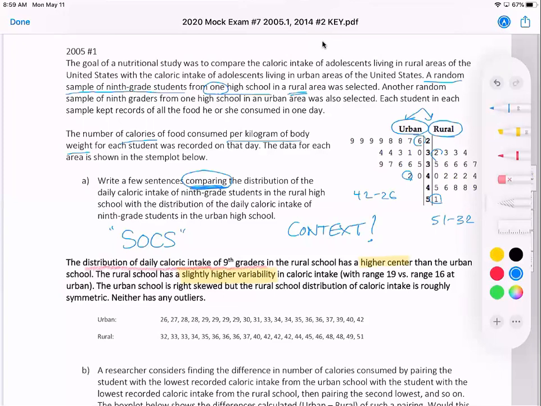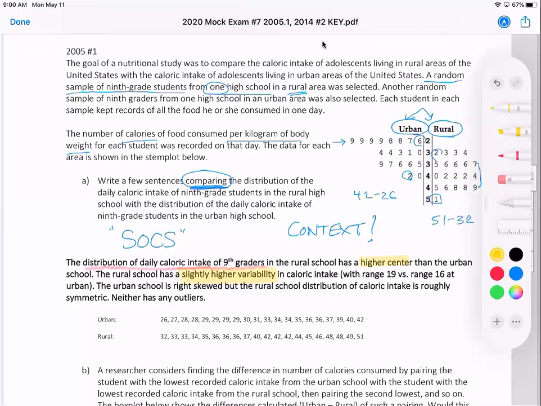Also, the standard deviation, since there's such a big group right here, the urban area probably has a smaller standard deviation, but maybe not, maybe it doesn't because of the symmetry here. So it's kind of hard to tell. And please don't calculate. Don't type all this information in your calculator. That would be a waste of time. Remember, calculators shouldn't really be necessary on the exam, or very minimally.